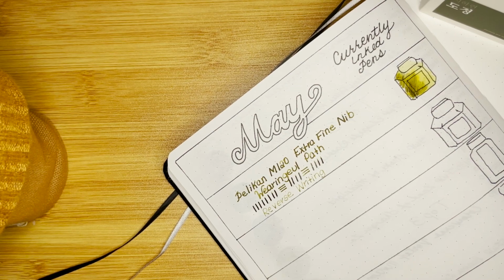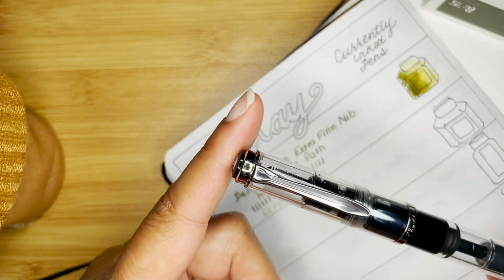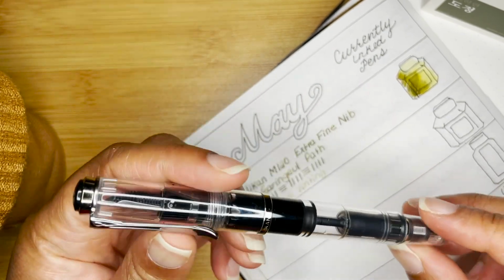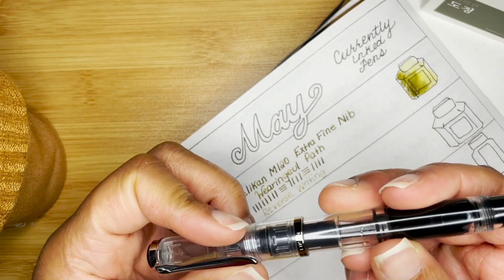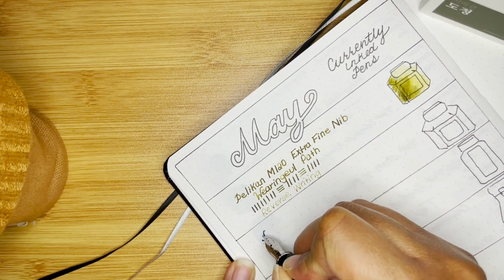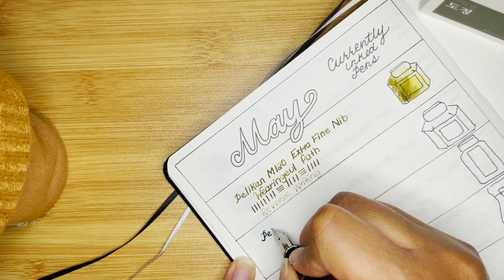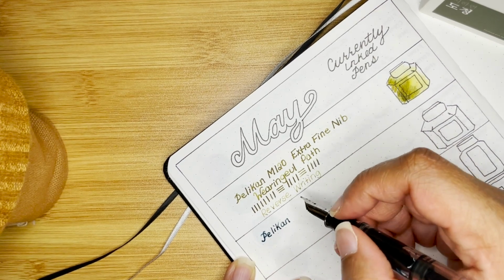So the next one is my M205, and this is one of my first Pelikans I purchased. It's a clear body. And the M205s are very lightweight fountain pens. They almost seem a little bit ridiculous in how light in weight they are in comparison to the price.